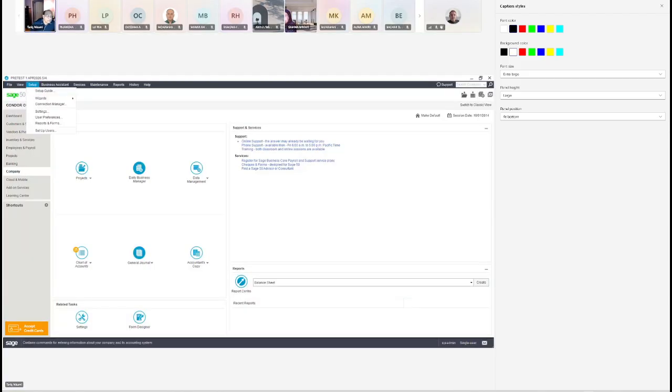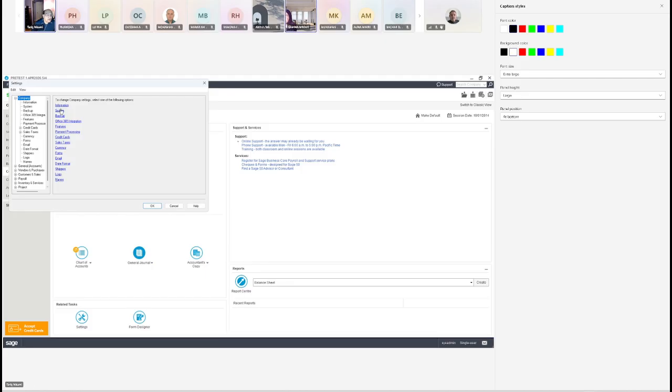Okay, setup, settings, information. Okay, so the company name is there. What's the address? 7250 Souvenir Street, Montreal, Quebec.